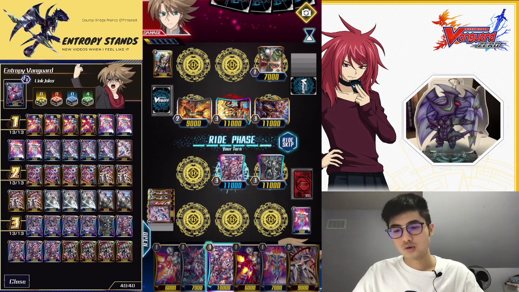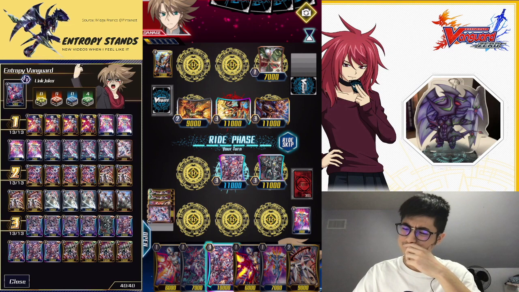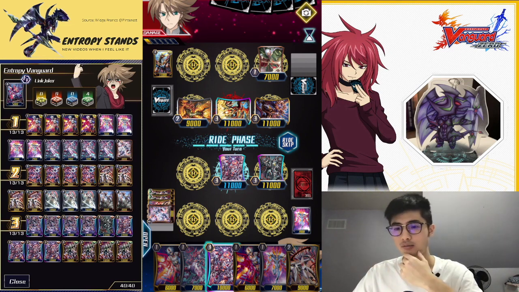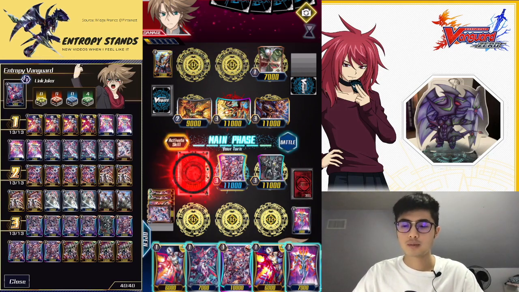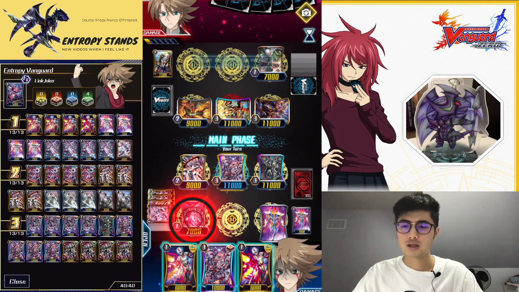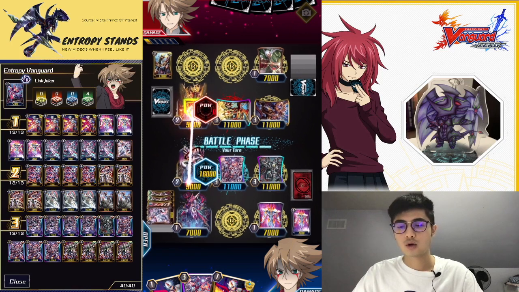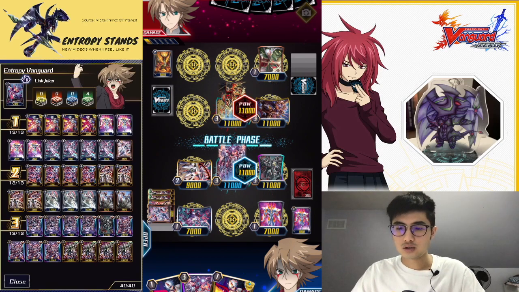Here, do we want to use the Schwarz yet? Probably not. We don't want to use it yet because we're not actually pushing for game, right? So we're going to play it out for one more turn. We're going to build our columns. We're going to set up our back row to kind of avoid the Gauntlet Buster. And we're going to try to push, and then we're going to push for game the next turn if we make it. Hopefully we do. And let's just see what happens here.